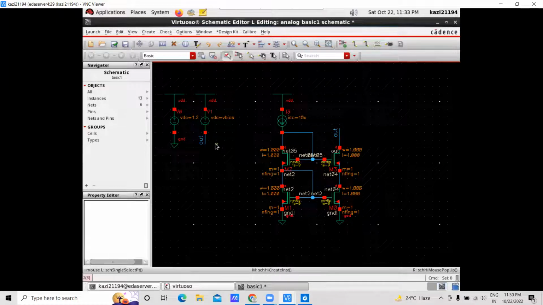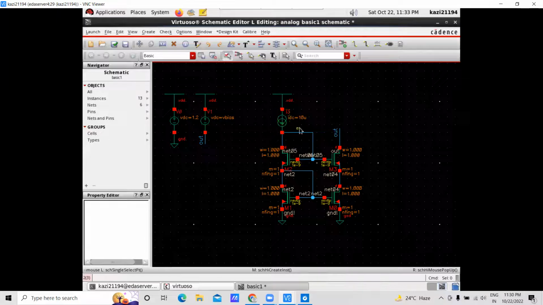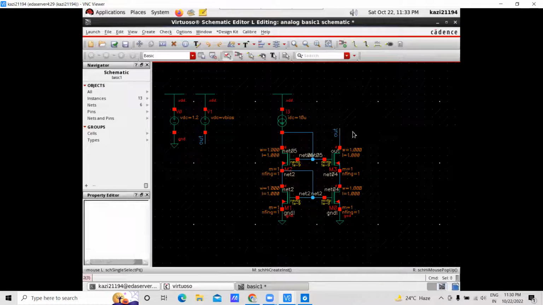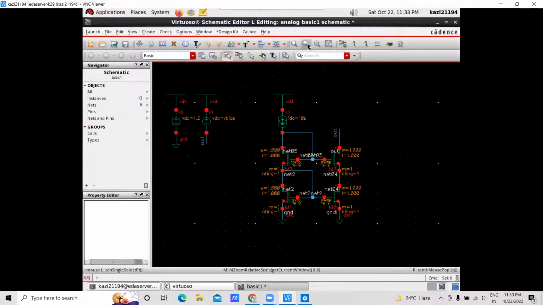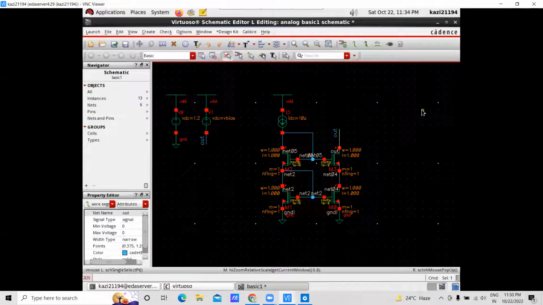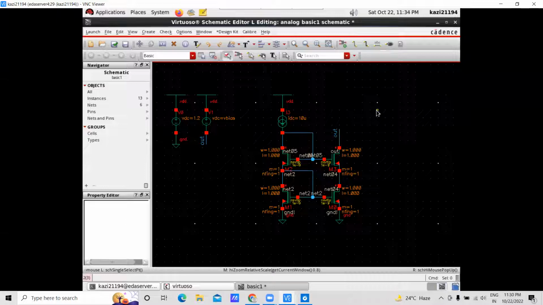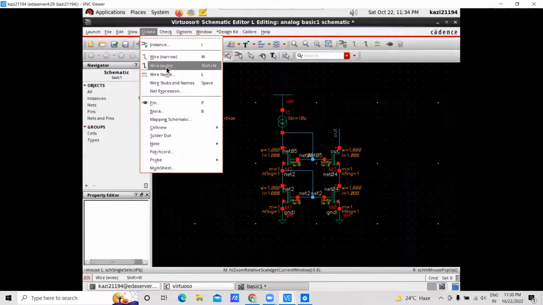That is it. And for example, when you are making the schematic, instead of placing wires here and there, what you can do is you can use label. For example, if you could see at this node out, basically what I want is to connect this node to out, this out to out. So instead of taking a wire from here to this point, what I have done is I've used the label. So how do I get to a label?